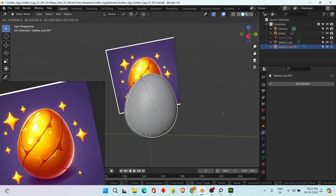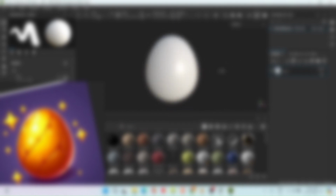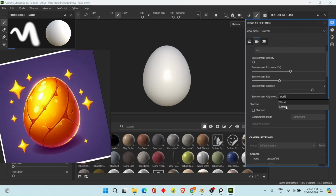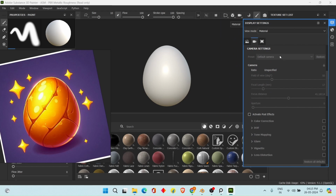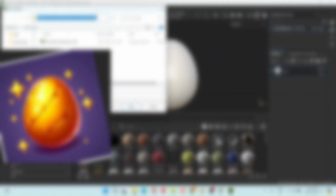So in Substance Painter, we have to open the low poly model, and in the low poly model, we have to bake the high poly. The naming conventions will be very important: underscore low or underscore high. So we choose a low poly model here. The focal length you can change from the camera settings. You can change the HDRIs. If you have some custom HDRIs, you can use that also.